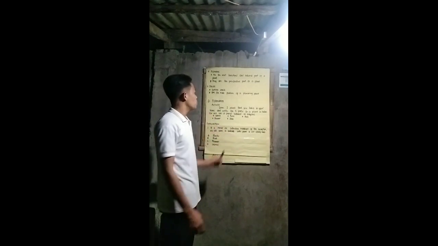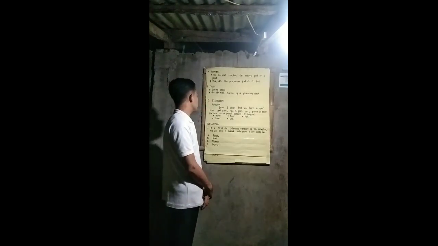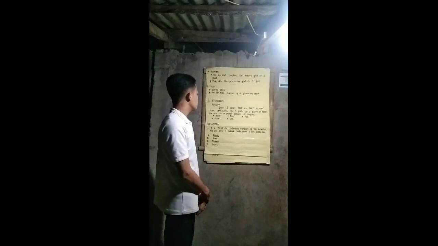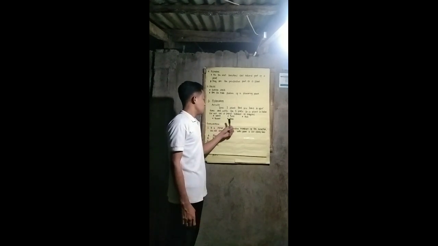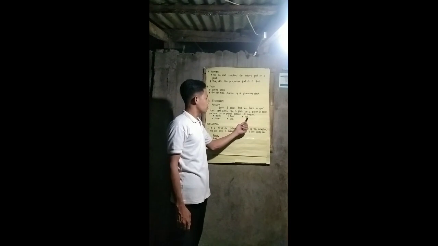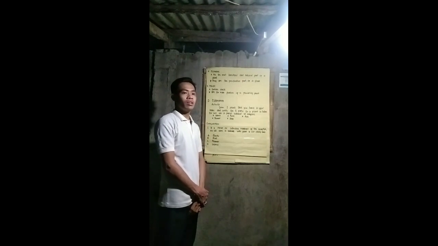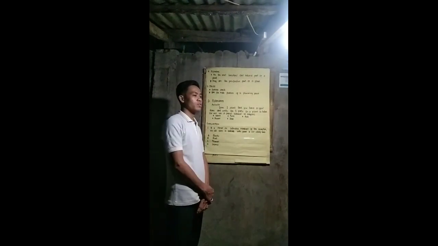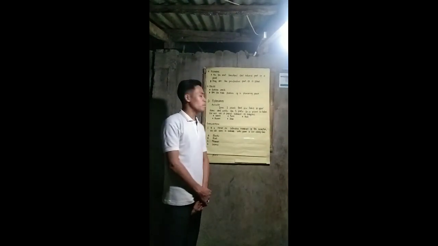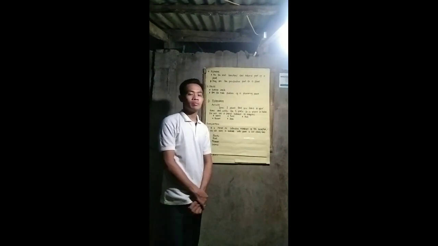The activity is to draw one plant that you have in your home and write the five parts of a plant below. You can use a pencil, colored pencils, or crayons. The five parts of a plant are leaf, flower, fruit, stem, and roots. You may draw one plant and put the five parts of the plant based on your drawing.